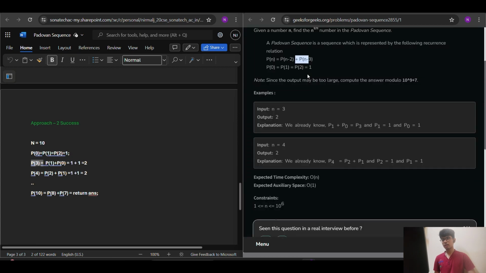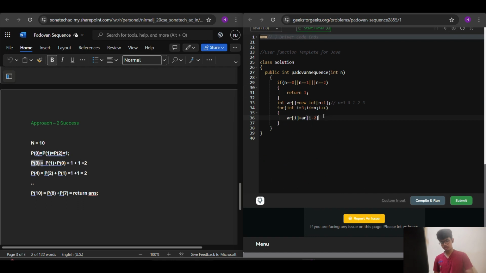So that's what I'm applying here, plus array of i minus 3. So in this case, what you'll get? Array of i minus 2 is nothing but array of 3 minus 2, which is 1, plus array of 3 minus 3, which is 0. So when you add these things, you get 2. So that will go and store in array of 3, because i is equal to 3. That's what I'm saying, array of 3.